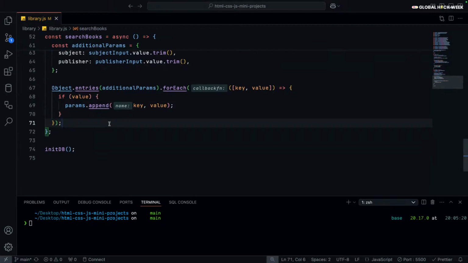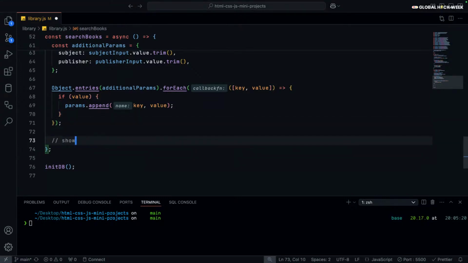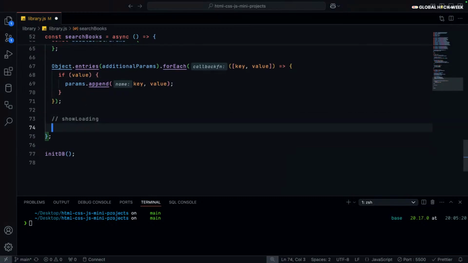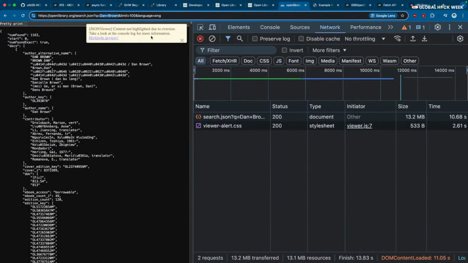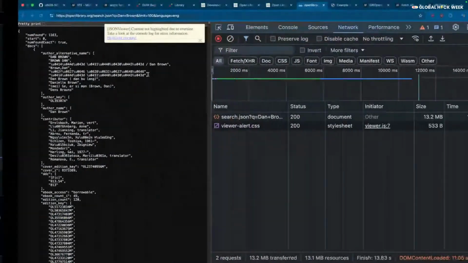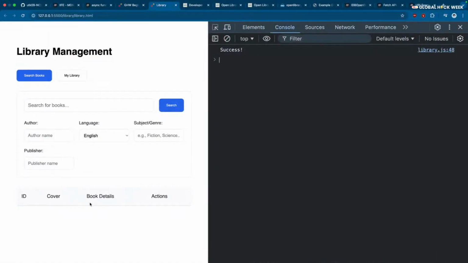Meanwhile, another thing that we need to create later is to show loading. So I can add that here as a comment, show loading. What else? So why am I saying show loading? Because once the user does all the input and has hit the search button, then we will show a spinner here, a loader here, saying that, oh, we are fetching the data, we are fetching the data. Hold on, wait.